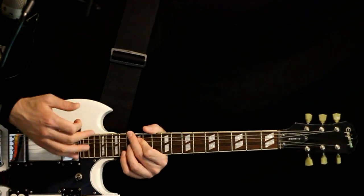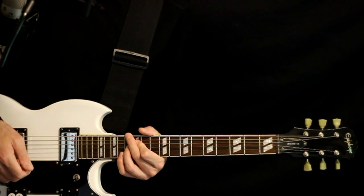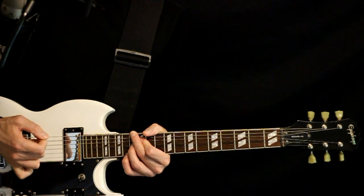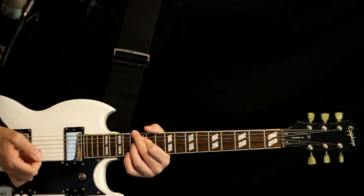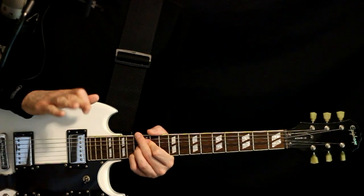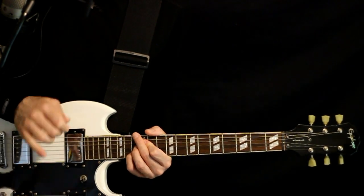Those are pretty much the notes I was able to hear in that chord, and like I said, we want the wah pedal down for that. Then basically we hit a 13G and 13B, and when we hit that, we just tilt the wah pedal up for the bass side of it.